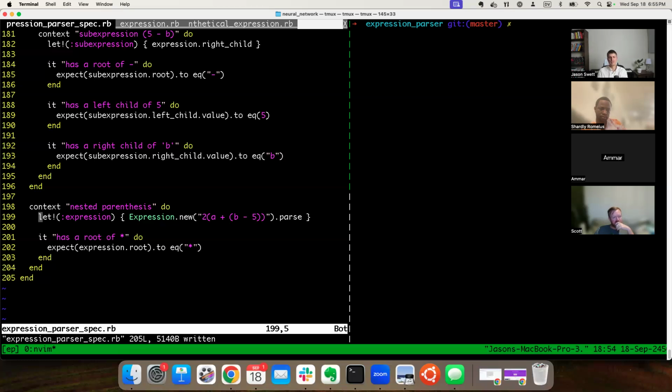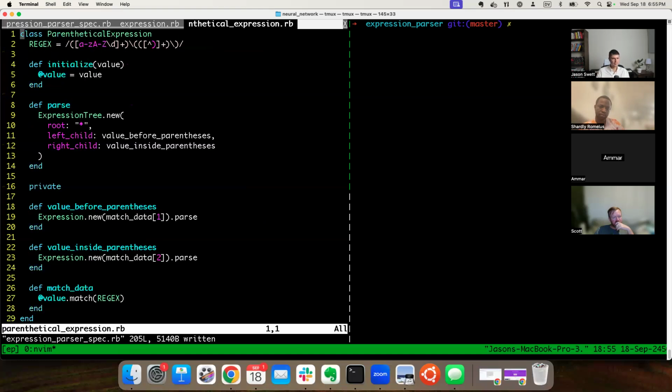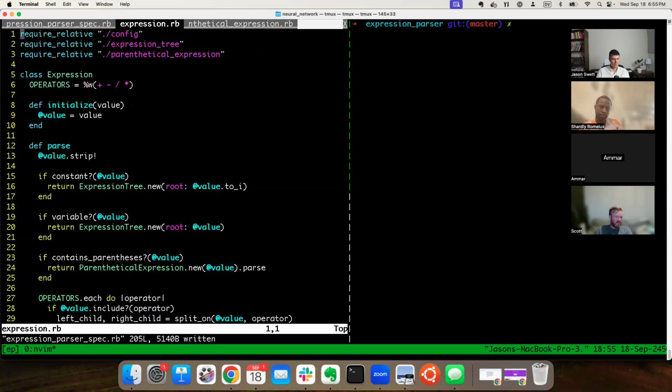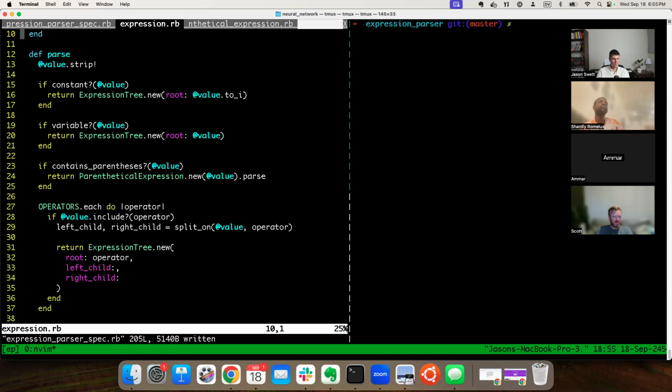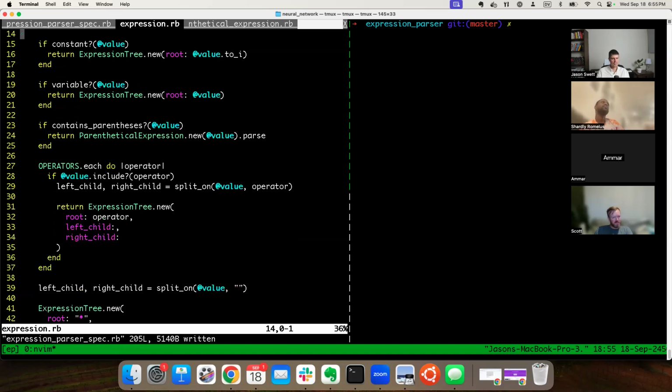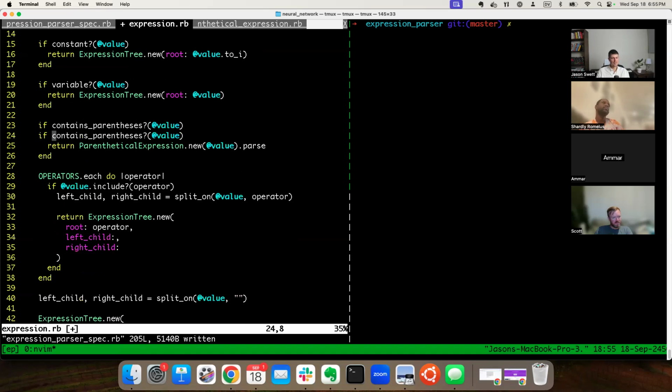I think we need to keep parsing the parenthetical expressions inside until we reach the bottom, until what we're dealing with is not a parenthetical expression. So I think I want to do this.